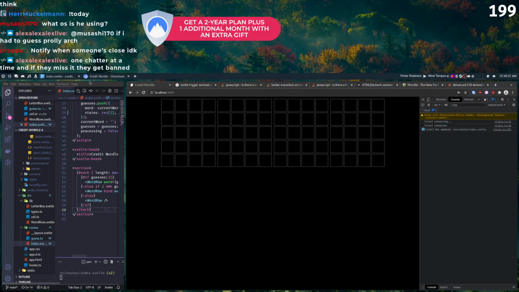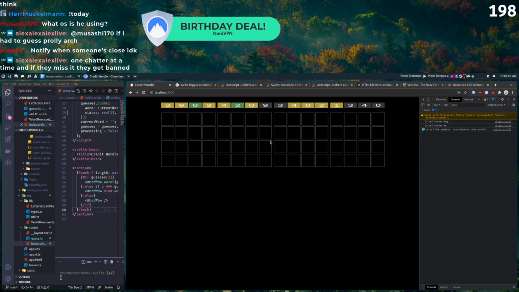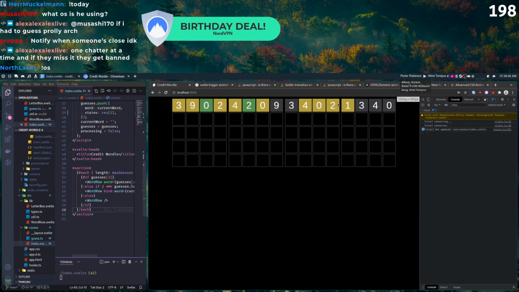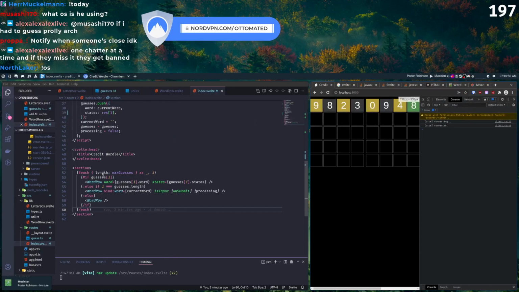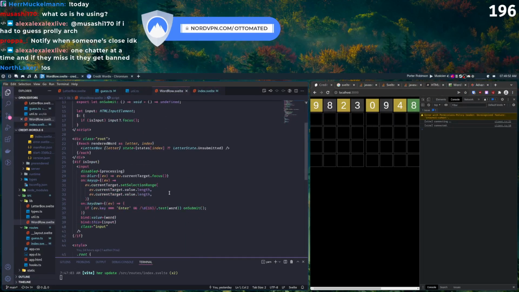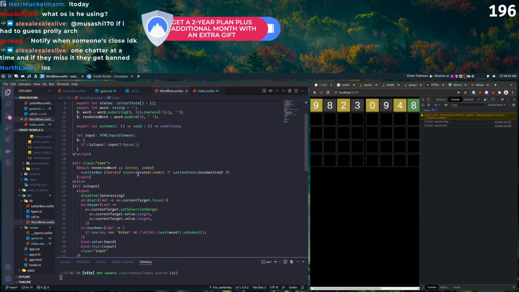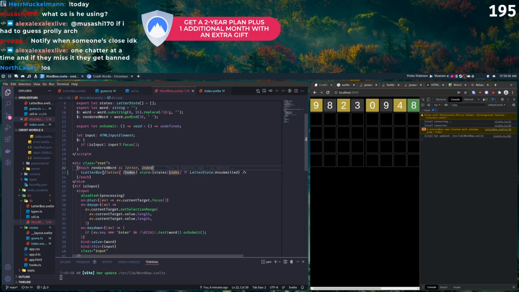Anyway, I want to put a pause on this now that we have the user interface basically done. Ooh. Wait, it flips them all at the same time. I want to flip them one at a time-ish. How do I do that? Well, I pass the index of the letterbox down. Like so.